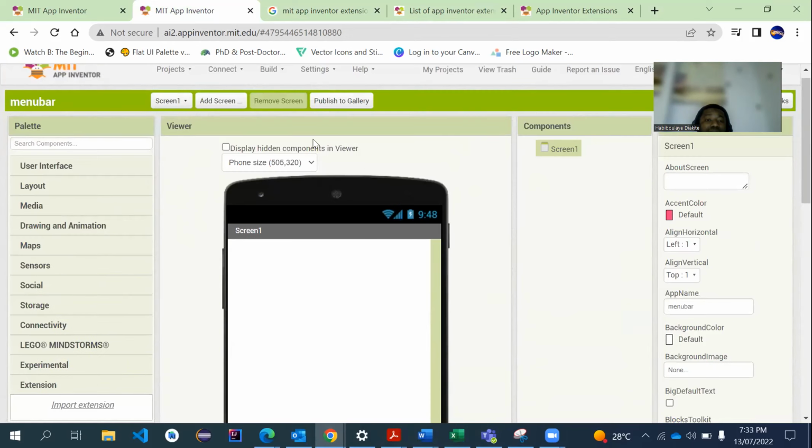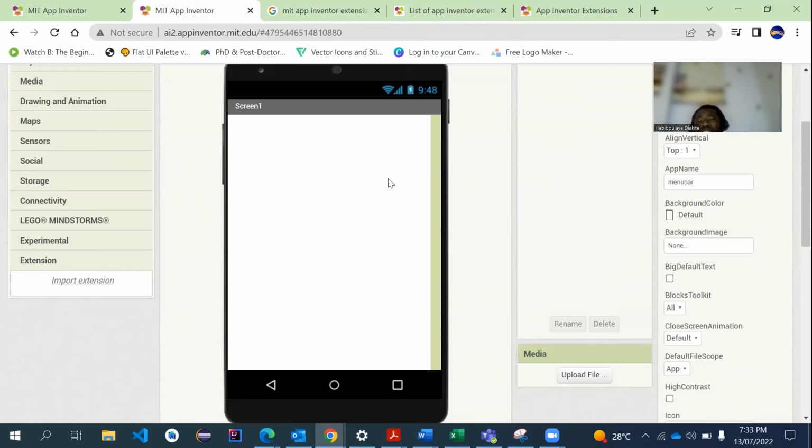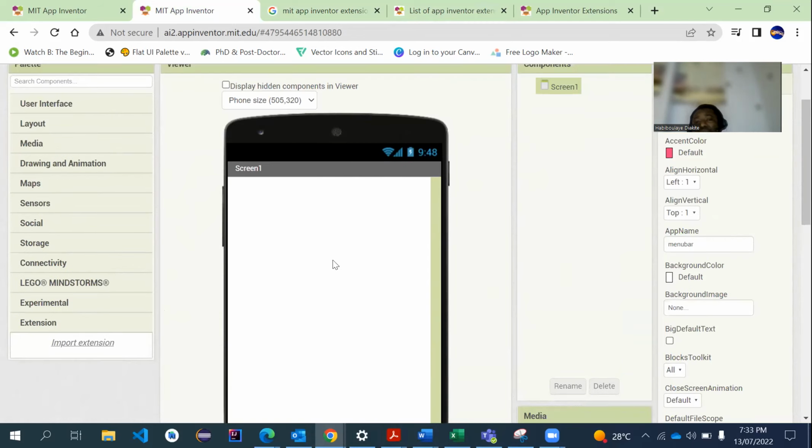I told Daniel that we could have created something using the layout and the buttons and using event handlers to hide and show and so on, but it would be just too much work. So the best thing we can do is use an extension or a plugin to basically extend the capability of our existing system.